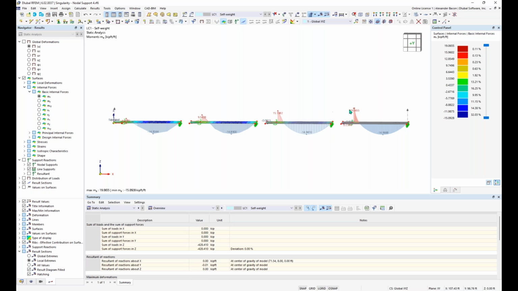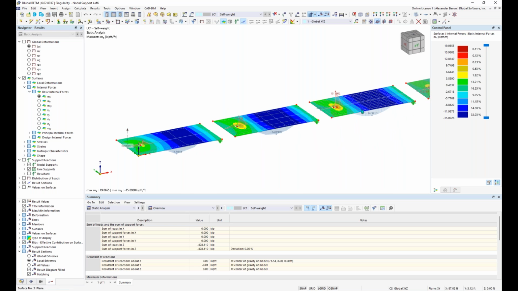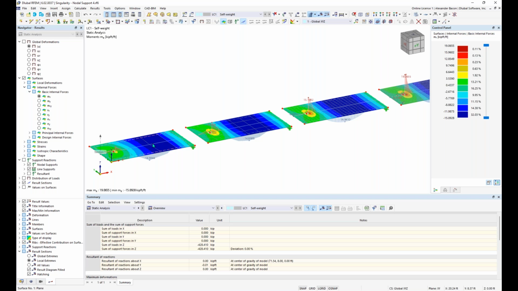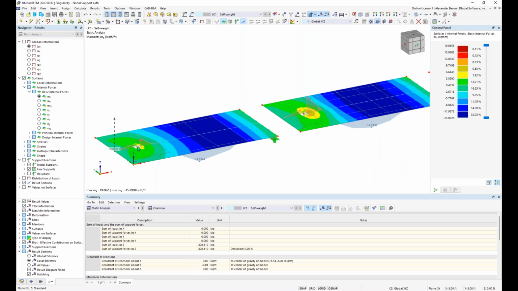They're a little different for each plate, but now they're more consistent. And to improve these results even more at these locations, there's not only surface refinements that you can add, but you can also add FE mesh node refinements to each node here.